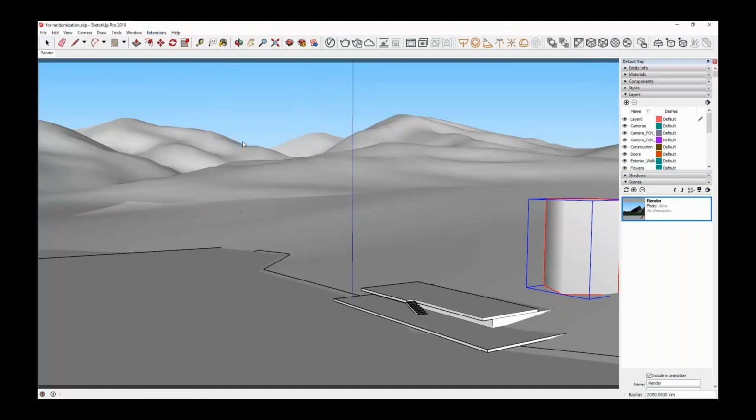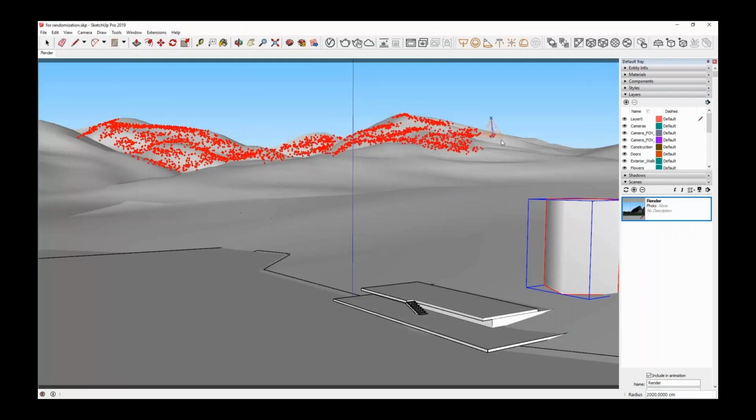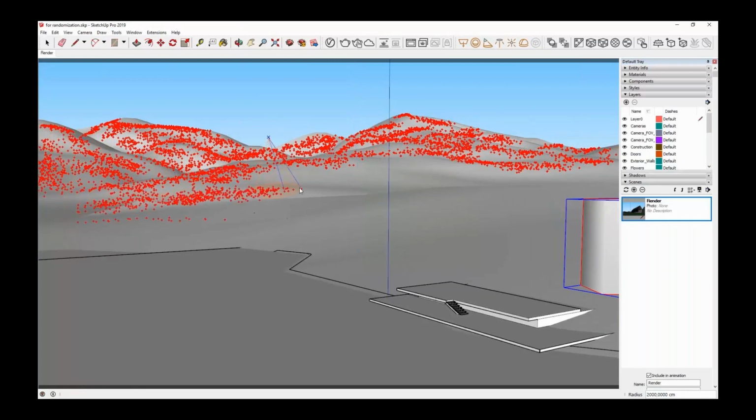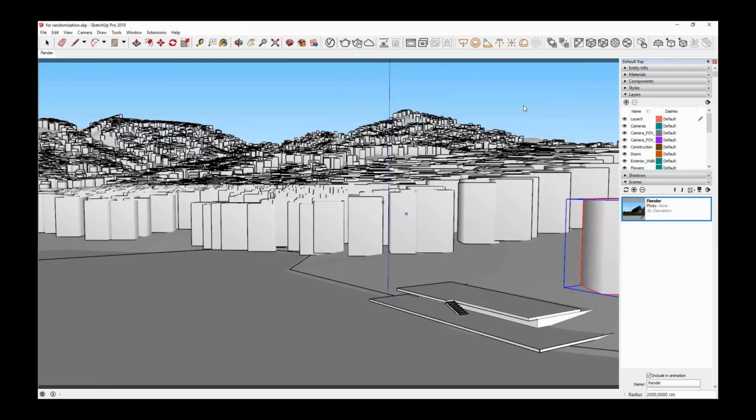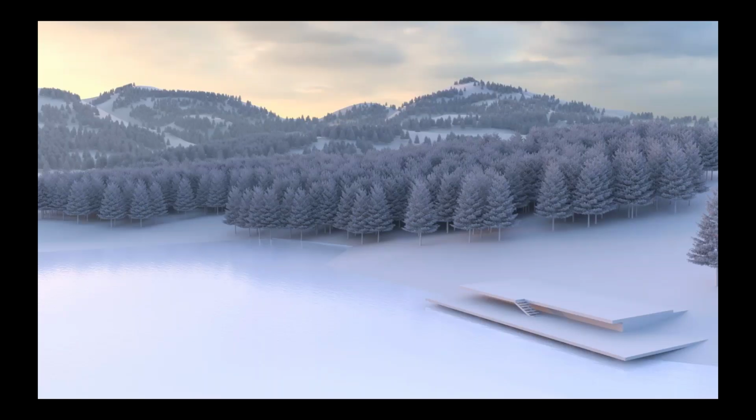Okay, let's see the first plugin. It's called Ray Tracer, and with the spray can, we can really easily and quickly scatter all the trees around the mountain. It's a good idea to prepare the proxy before that and to set the preview type to box. After that, really easy and fast, we can have all that geometry in our scene. But as you can see right here, they're absolutely the same. And in real life, we don't have two trees which are absolutely the same. So we have to randomize them to make some variation between the different trees.